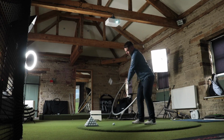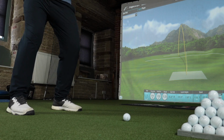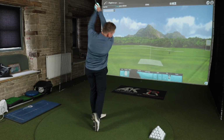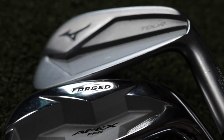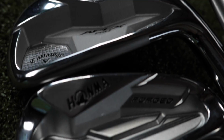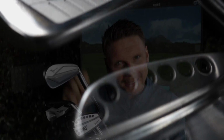So here is how today's video is going to go. I'm going to hit a load of shots, a ton of shots with these irons. It's a good job I had my Weetabix this morning because I've got my work cut out for me today. I'm going to grade them not only on performance, I'm also going to grade them on looks, which I'm going to do before I hit them, and I'm also going to grade them on sound after I hit them. Then I'm going to tell you which I feel is the best players non-bladed iron of 2019.